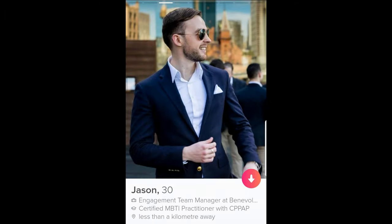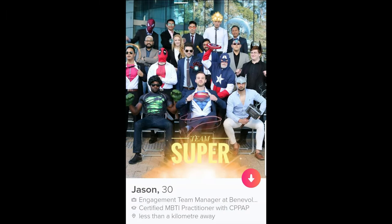Third photo — another really high quality shot. You're wearing sunnies, which are bad for a first shot but can actually be really good further in because they look very flattering. Don't use them as the first shot — women want to see your eyes. Here as the third photo, you're looking really dapper, sharp, hair well done, well-dressed. The next photo shows you with what may be your workmates — I like this because it's showing you're not taking yourself too seriously. You need shots that soften you up, show you can be playful and silly. It's great social proof.